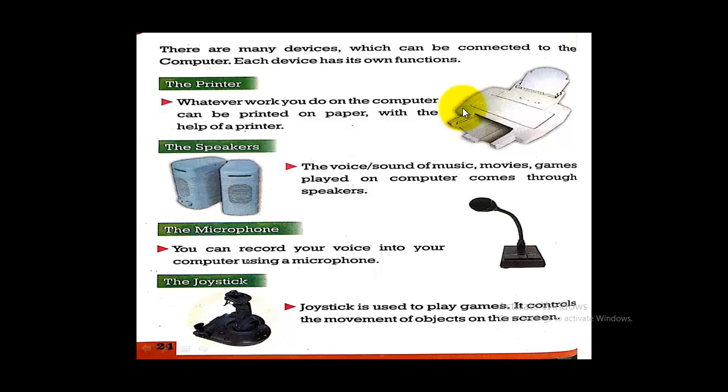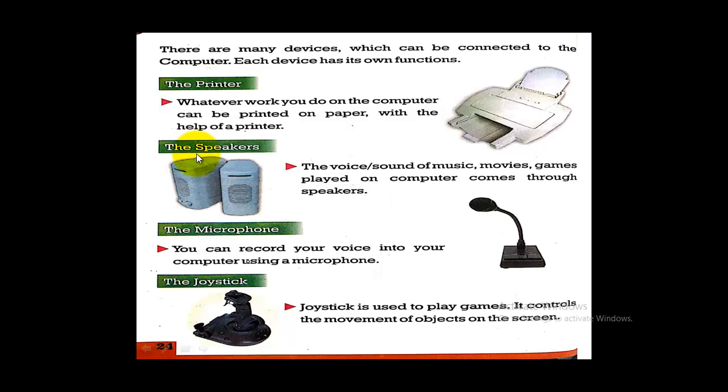Even in this you can take a 3-in-1 printer which works like a scanner, printer, and also xerox, so you can make photocopies as well. Okay, this is a use for a printer. This is the picture of a printer.